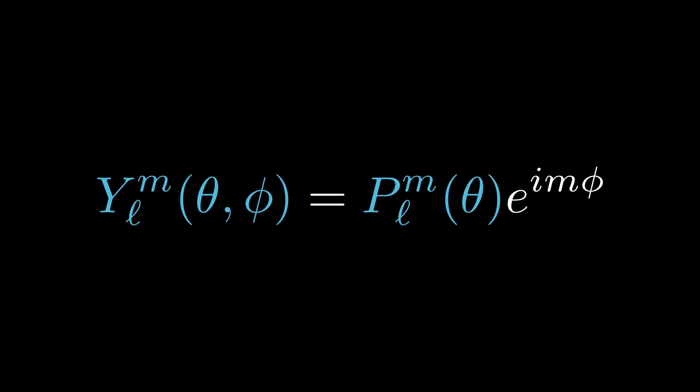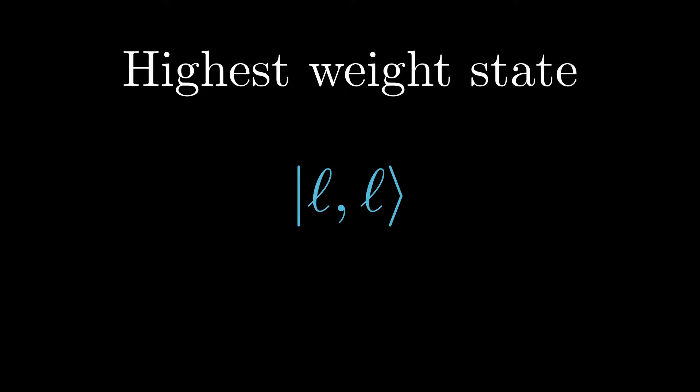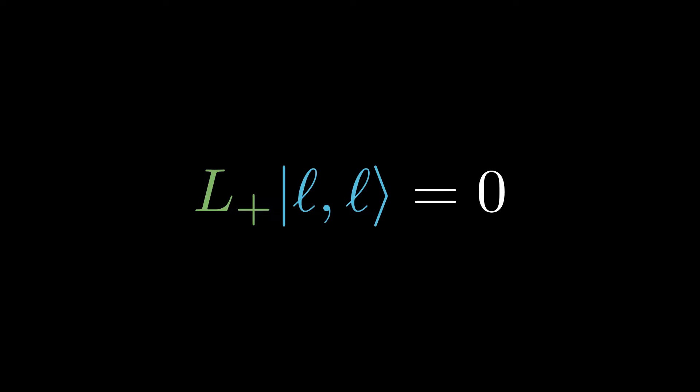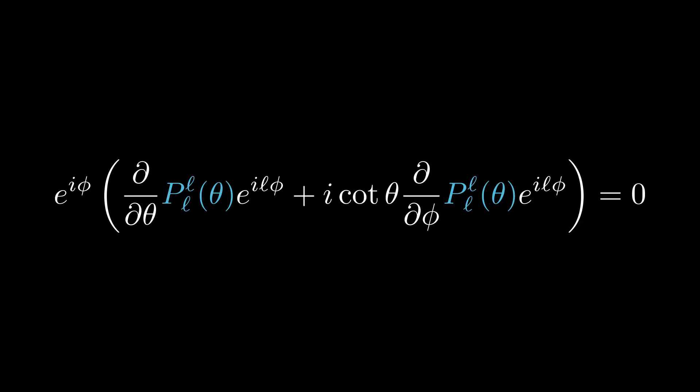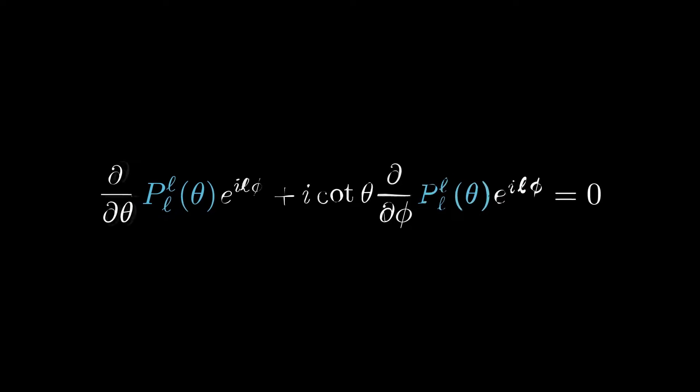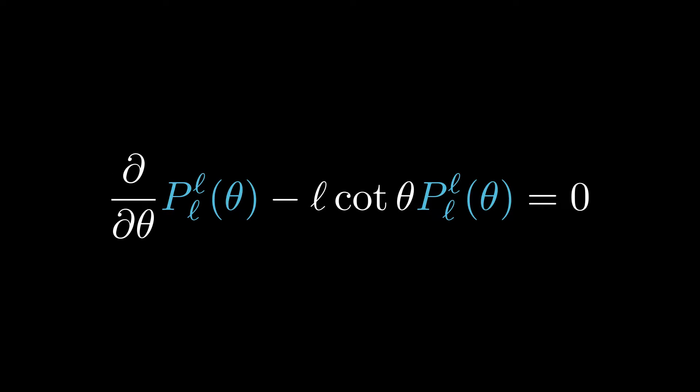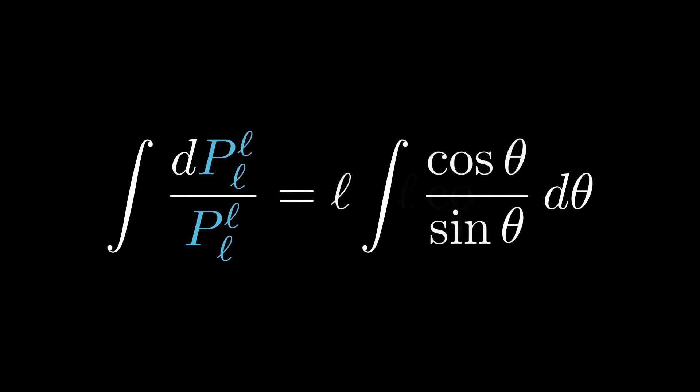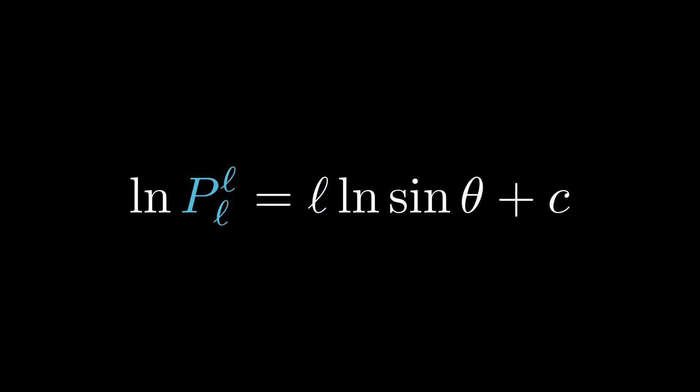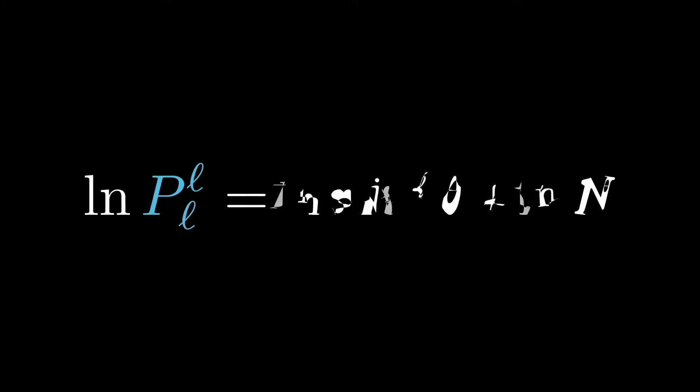Let's now work out the theta dependence. We first write down the equation of the highest weight state being annihilated by the raising operator L_+, then attempt to write the raising and the lowering operators in position representation. The algebra from here is extremely tiresome, so I will just display the results on the screen. You can verify these results by using chain rule to rewrite these operators in cartesian coordinates. Again, we can convert the eigenvalue equation to a linear first order ODE. Recognizing that the integral of cot theta is log sin theta, the ODE is solved simply by separation of variables. Hence, the polar angle dependence is given by sin theta.